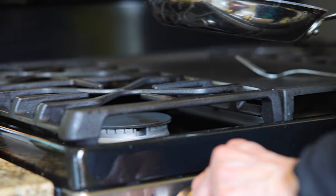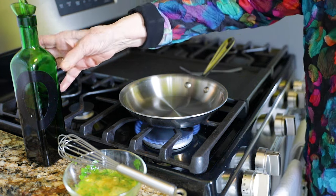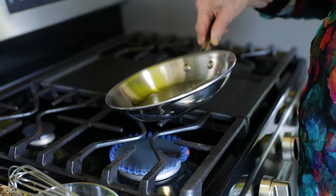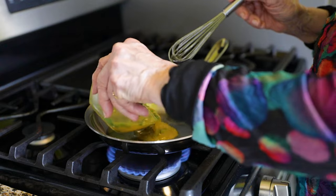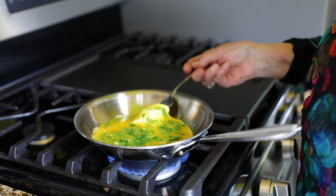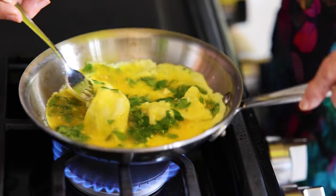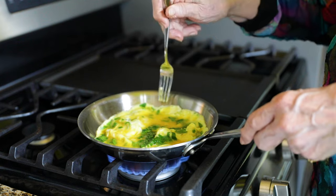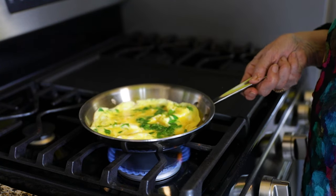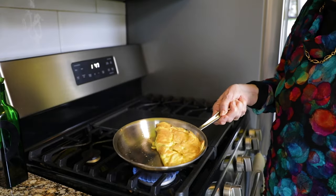I'm going to beat them. Now we move to the stove to make the first frittata. Turning the heat on low, heating the pan, and I'm going to add olive oil. Rolling the pan to get the olive oil to coat the pan all over. When you smell the oil, it's hot enough to pour the eggs in. I'm lifting the sides of the frittata just to get the egg onto the bottom of the pan. You could just push the edges towards the middle and let the egg that's still flowing go to the bottom of the pan. Shake the pan to be sure that nothing is sticking. The first frittata is done.